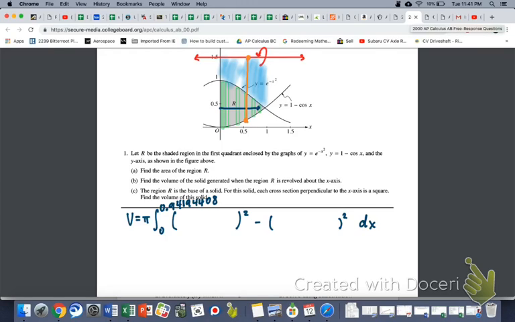And maybe you remember in class, one of the ways you can do this is simply to take your axis of rotation minus the appropriate function. And so the function that is just determining that outer edge would be 1 minus cosine of x. This would actually give us the correct large radius.